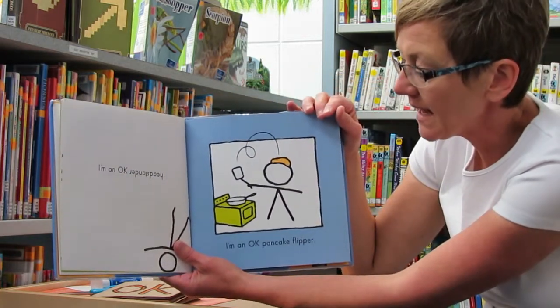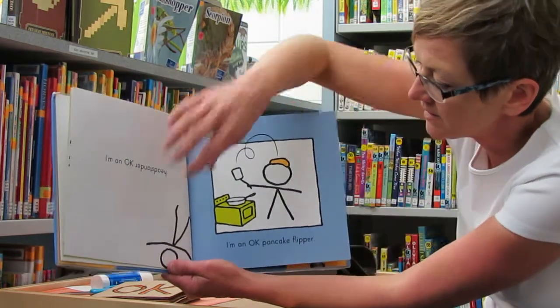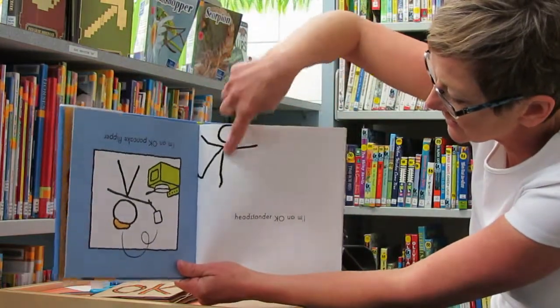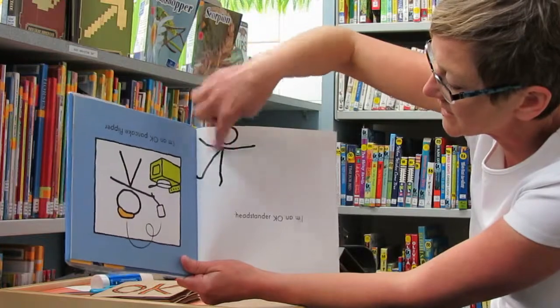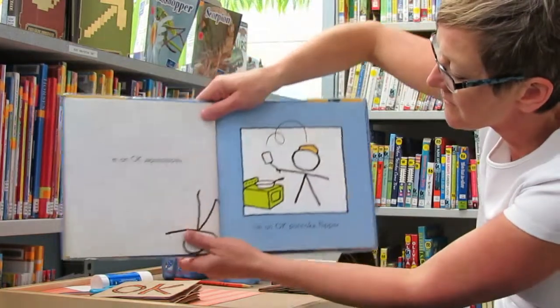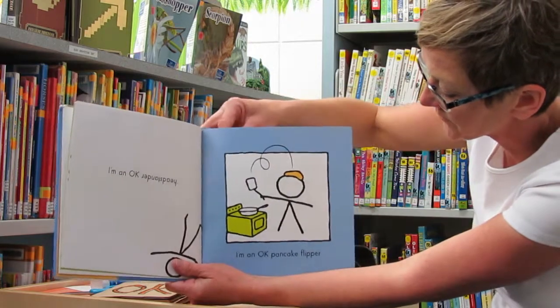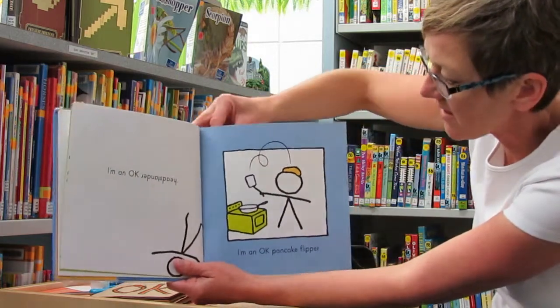I'm an OK headstander. So if you look at this side, doing a headstand, but it's still an OK. I'm an OK pancake flipper. So there's his pancake on his head.